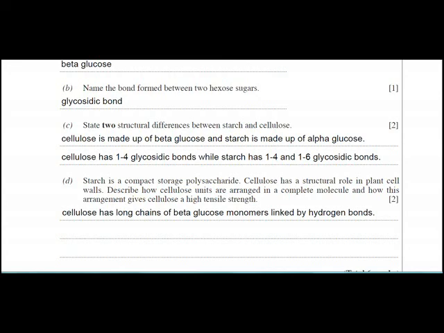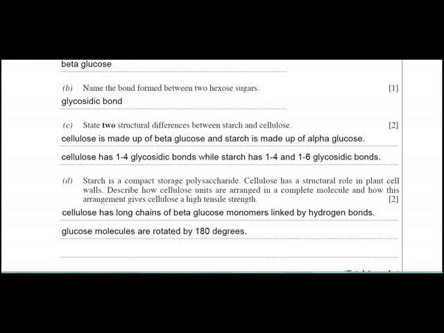Okay, so some other arrangements within glucose. We've mentioned some of them previously. You would have been allowed a mark for adjacent glucose monomers or molecules being rotated by 180 degrees, as I previously mentioned. So we can actually type that on. Okay, so there's our second answer. Glucose molecules are rotated by 180 degrees.